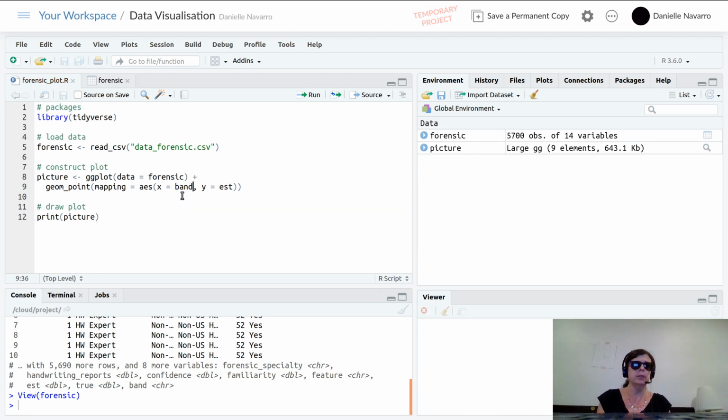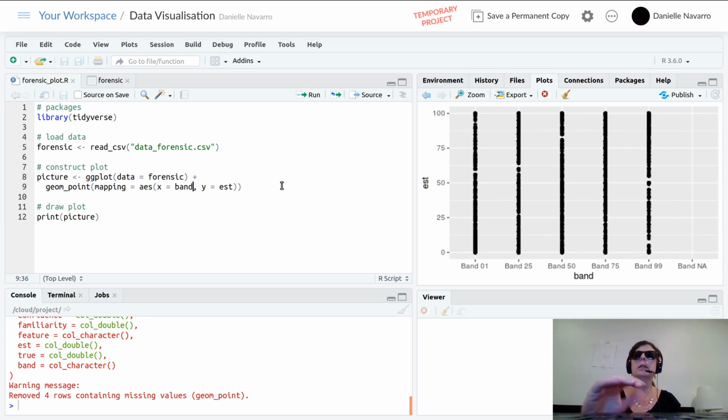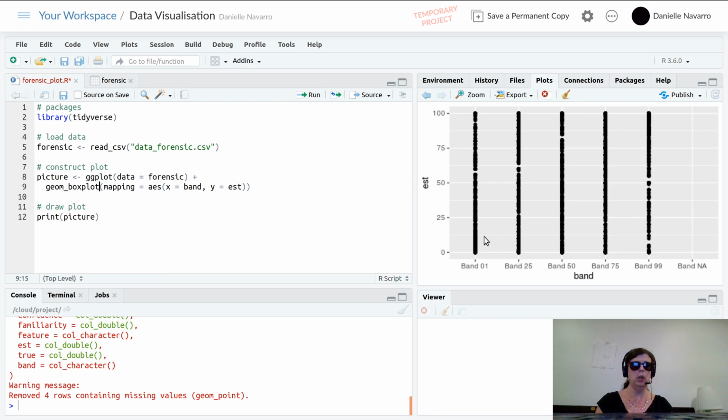So we save, Control S, we source, and okay, that's a slight improvement, but only in the sense that it picks out the relevant bands. It has given us still a scatter plot. Well, the exercises probably gave you some hints to what to do there. We change the geom. Instead of using a geom that just plots all the points, why don't we instead draw a box plot?